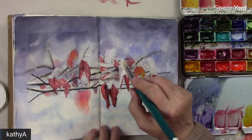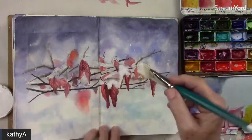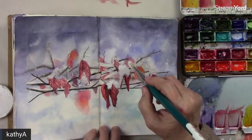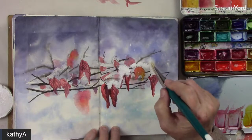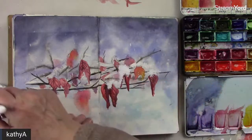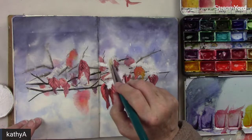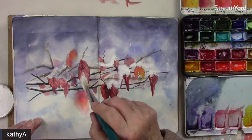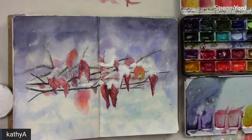These bigger areas, I'm just going to tap in this gouache. And I can use a smaller brush. If you've got a smaller brush, you can use that. I'm just going to get the bigger areas here now, and then I'll switch to a smaller brush. Yeah, I think that worked. So that's good.